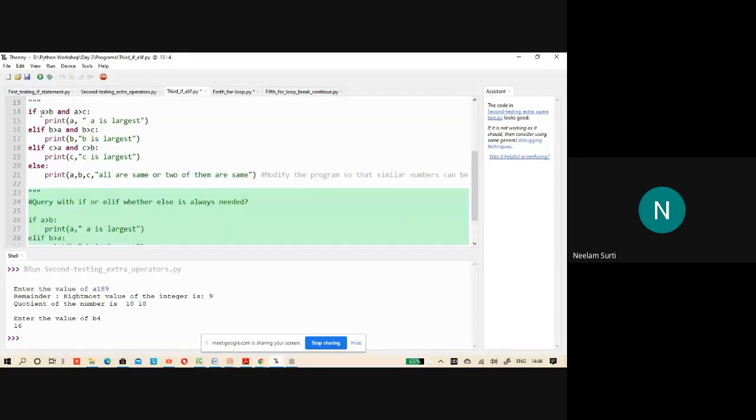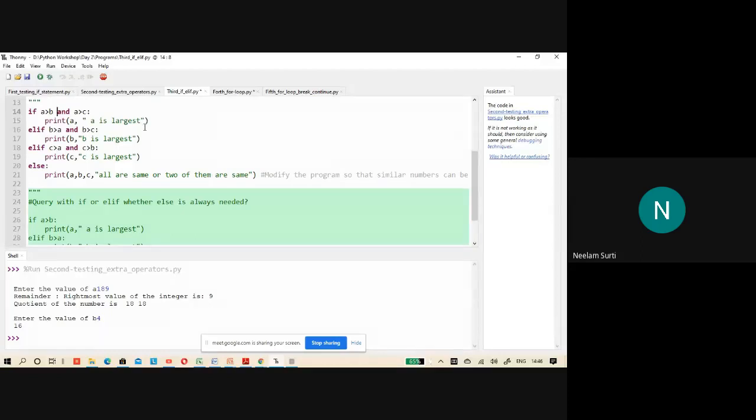If A is greater than B and, those from a C background write logical and as double ampersand, but here you have to write the keyword and. So if A is greater than B and A is greater than C, then print A is largest.